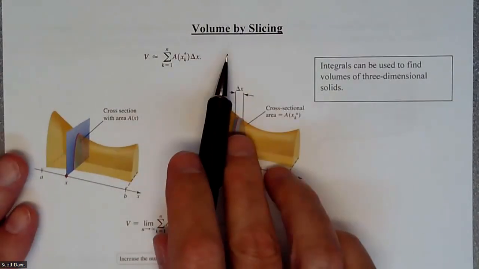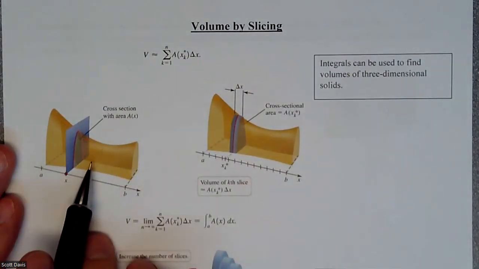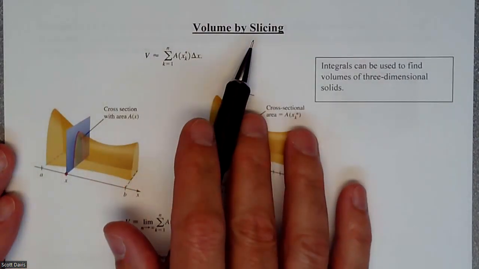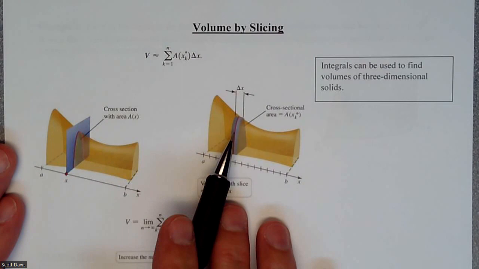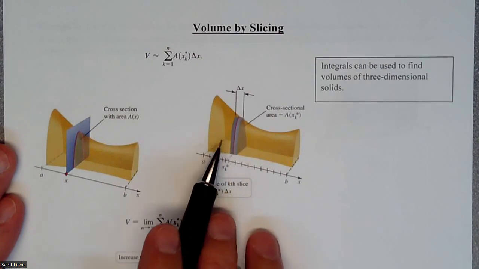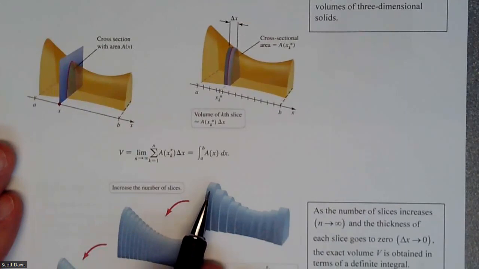We're going to try to figure out how we can find volumes of three-dimensional figures. And if it's not a nice geometric one that we've learned in the past, what about things that have kind of curves to it? So our method is we're going to try to come up with some slices. If we can come up with slices, we can get a rough idea of the volume of this slice. And then we have a whole bunch of them, something like this.